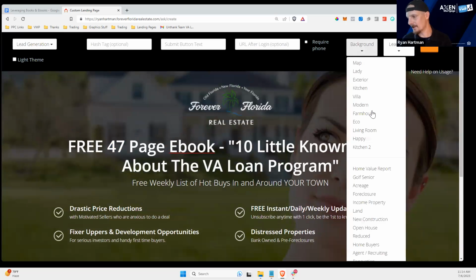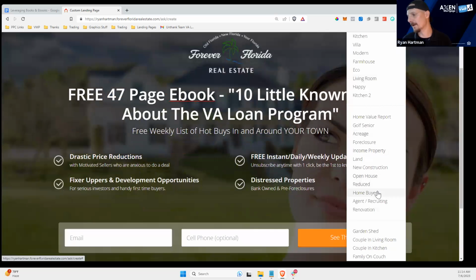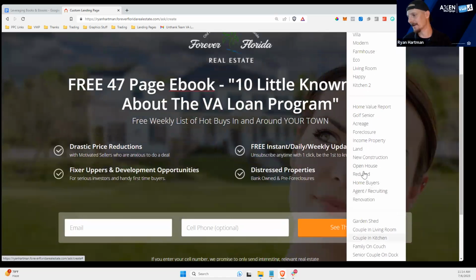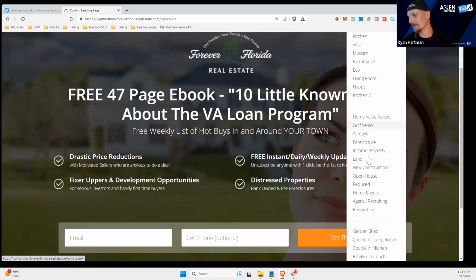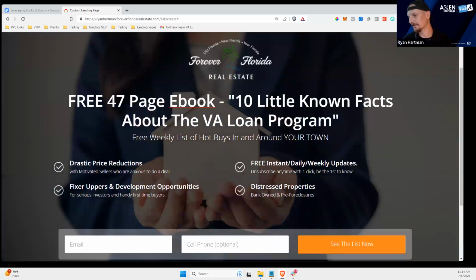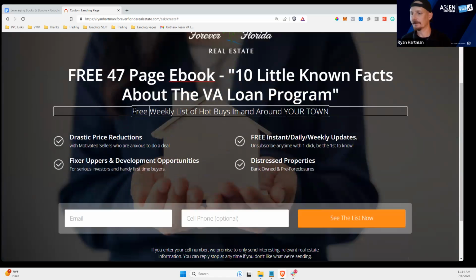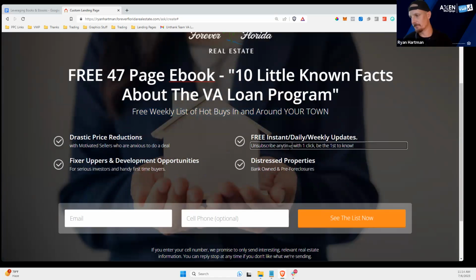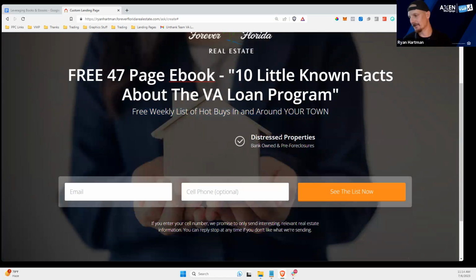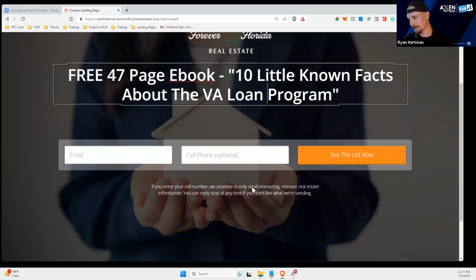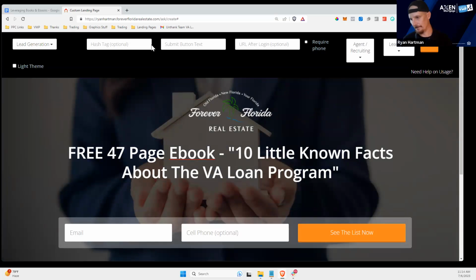Then, in KV Core, you could upload your own custom image of the book if you want to. They have this custom background thing, or you could just do it for VA loan. I might just do something like this. You pick a background, and then you can get rid of these other items, or you could just mention some bullet points of what's going to be found in the book right here. I tend to like to just get rid of the extra copy and keep it short. And then instantly download the book for the submit button up top here, right?